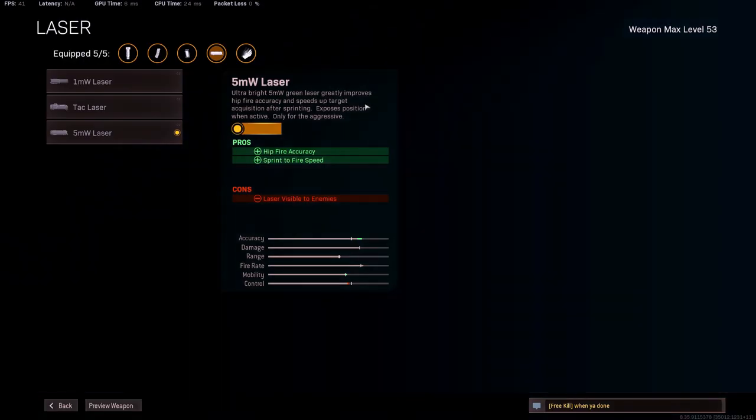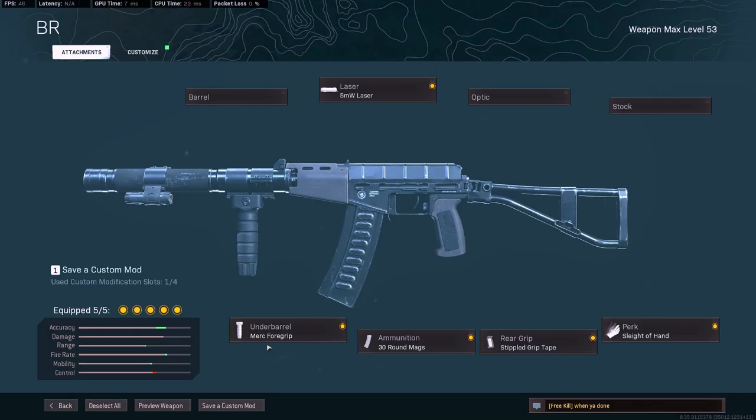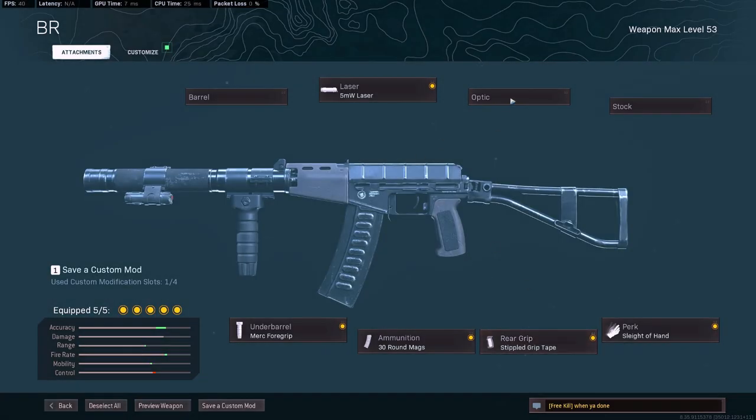So I'm running 5MW mainly for the sprint to fire speed. The hip accuracy works for close quarter combat. Merc foregrip for close quarter combat. Like I said, 30 round mags because that's the most you could get. Stipple grip tape mainly for the sprint to fire speed. You could switch that out for an optic if you want, but it's really not needed. And the sliding hand, very important for being able to reload after you use your magazine.